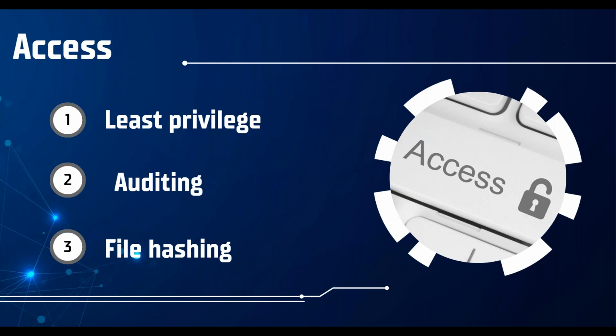And then file hashing goes hand in hand with chain of custody. It really is how we can ensure that our evidence hasn't changed and show that it hasn't changed. It's an algorithm that's run over the evidence as it's ingested, and it becomes like a unique digital fingerprint. It produces a unique string of characters specific to every single file. So if you're uploading hundreds of photos, every single one of those will have a specific hash.